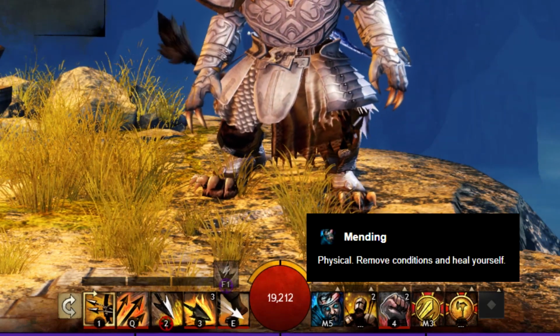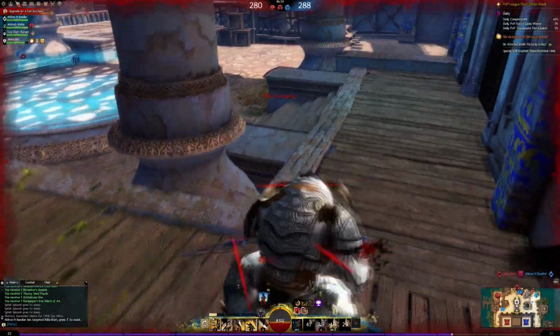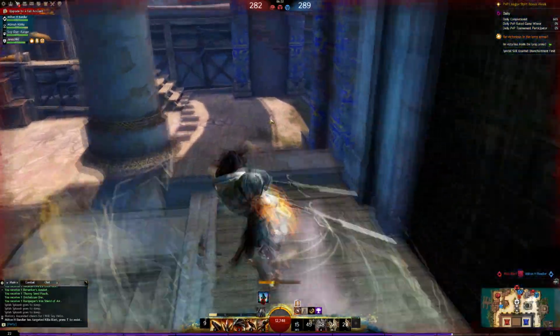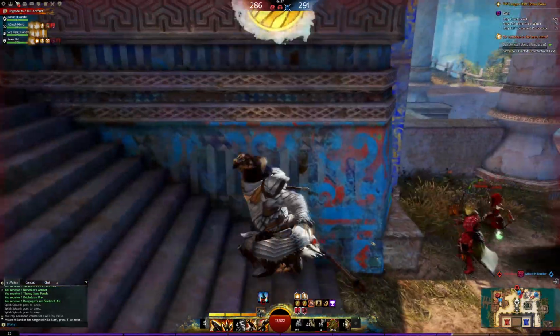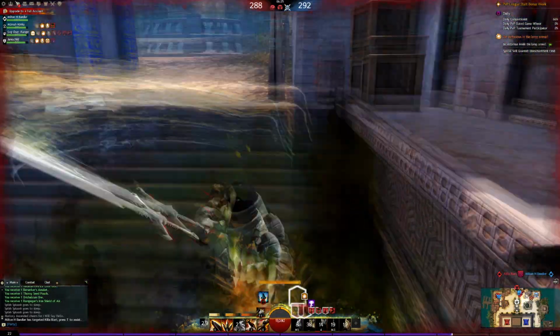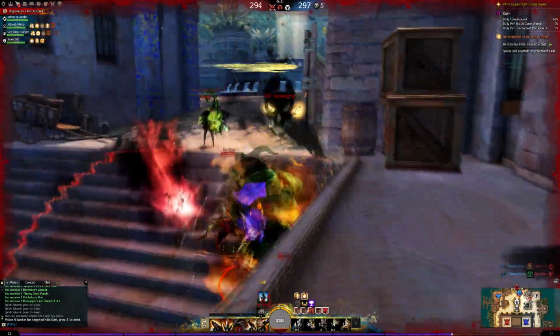Alright, for your first skill, I use Mending, just a simple heal. It'll remove conditions and also heal itself. I prefer Mending compared to other healing abilities because it heals a lot, like for 6k, and also it removes all your conditions, all the dots on you.